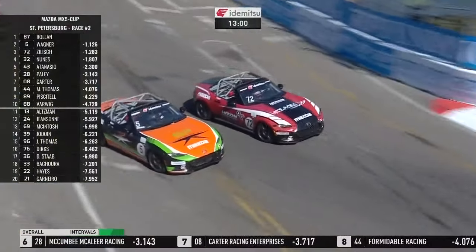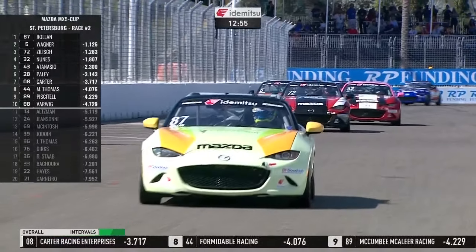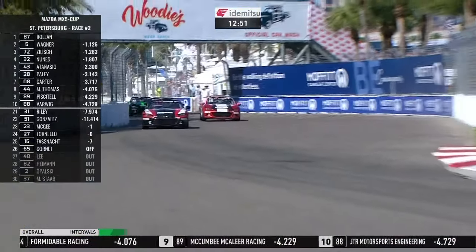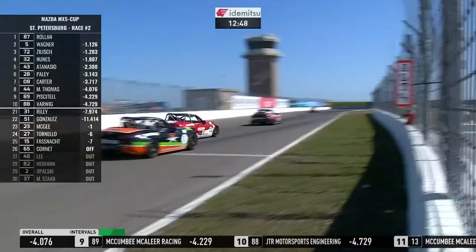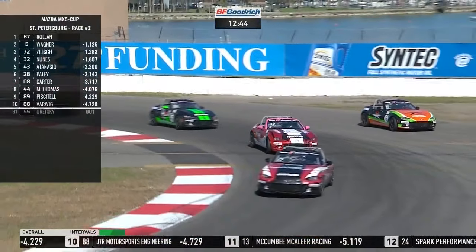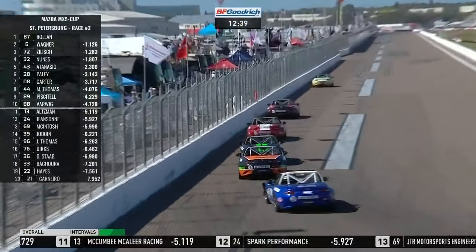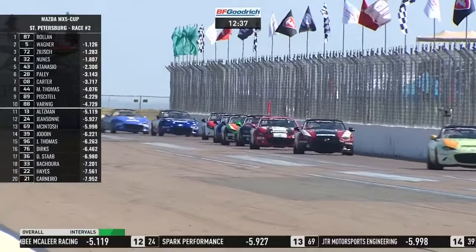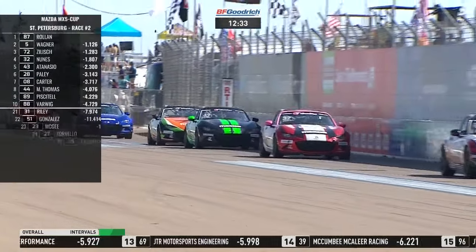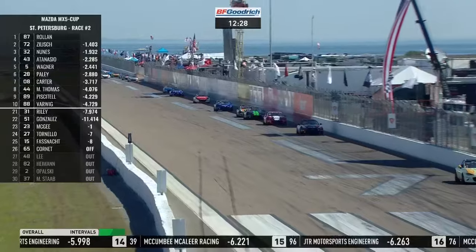Roland by a second now. That was Sean Barwig again, John, as Connor Zilic is now up to 2nd with a great move in turn 10 on Gresham Wagner. But I'm pretty sure Barwig's car has been in the wall on both sides for sure. Maybe not the front and the back yet, as Chris Noons goes off-roading around the back side of the track. Gives Gresham Wagner an opportunity. No, Gresham's going to lose another position. Joey Atanasio through into 4th. He's only 2nd in the rookies though, because Connor Zilic in 2nd position in the number 72 is the best of the rookies. Roland leads by 1.5 seconds now.